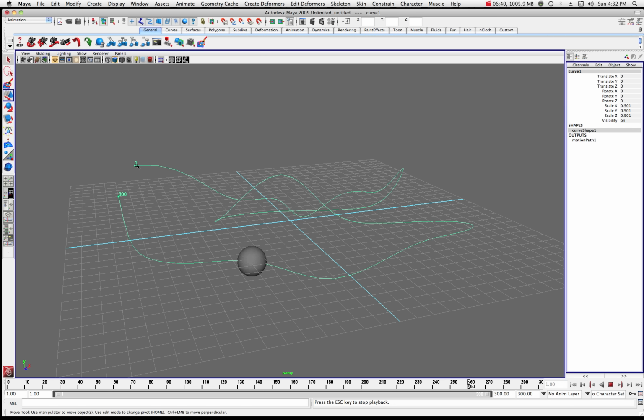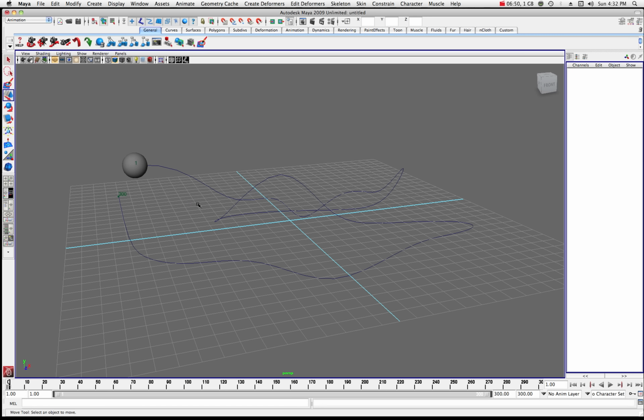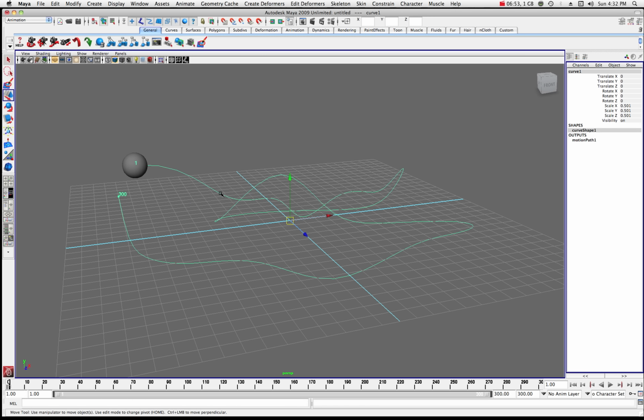In a lot of cases you don't want that. We want this to be a continuous loop so it has a nice fluid, smooth motion. So I'm going to pause there for a second. Make sure you're in object mode. I'm going to click this, and that's selecting our curve. Now, in order to change this curve just a little bit so that it's a continuous flow, we're going to have to come up here into our surfaces set.